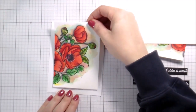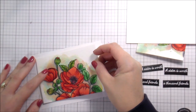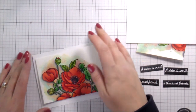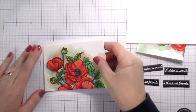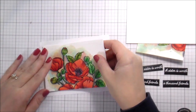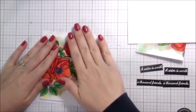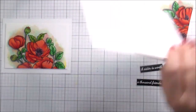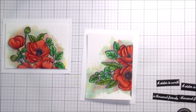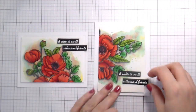Yeah, so back to the card. The cards, plural. I just popped them up on foam, and for one of them I did them horizontal, and for one of them I did vertical. It depended upon how the flowers were laying. It looked better to me than both of them vertical, which is how I traditionally make my cards. It just looked better to me if the one card was horizontal. But ultimately, I really like the way they came out, because that image is so large. It's really easy to get two cards out of it.